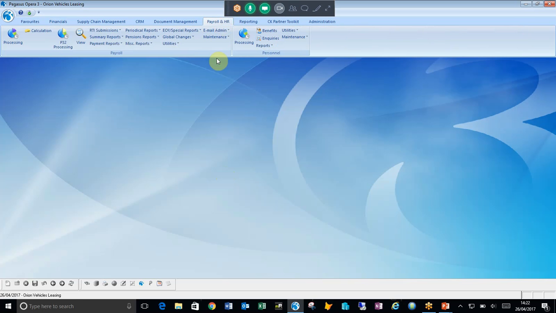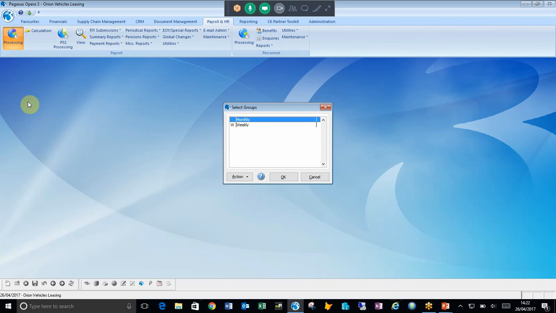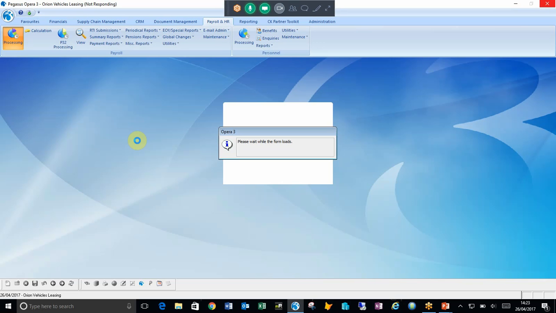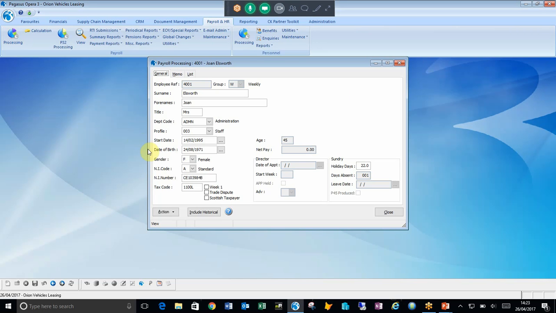A couple of final features. We've also got the ability to email payslips now. If you have a significant payroll, hundreds of employees, as many of our clients do, this option allows you to natively send payslips from within the software, which can then be viewed on the web portal if you deploy the Web Exchange application. And we've also got the option to email P60s at the year end as well.